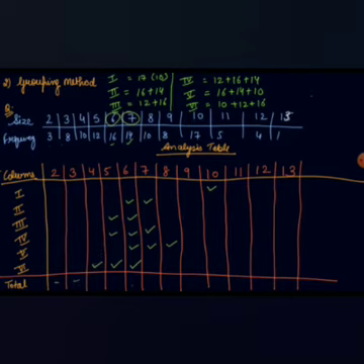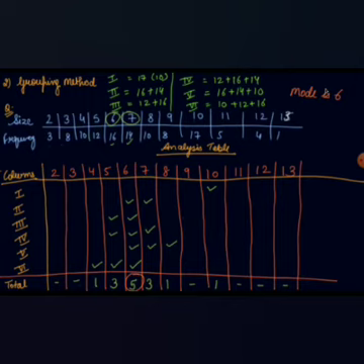Now we will add all the ticks in the columns we had. There is no tick, no tick. There is one tick. Here size 5 got 3 ticks. Size 6 got 1, 2, 3, 4, 5 ticks. Size 7 got 3 ticks. Size 8 got 1 tick. Then size 10 got 1 tick. So the highest frequency in the analysis table is for 6, which is 5. So the mode is 6. So the size is 6.